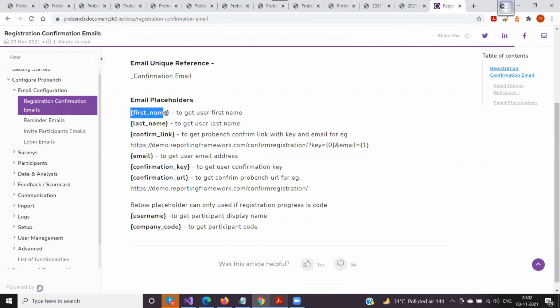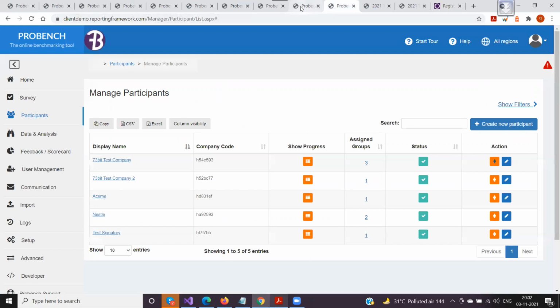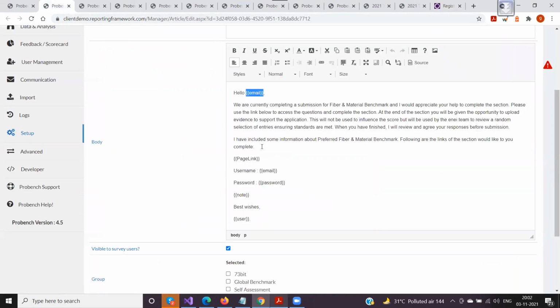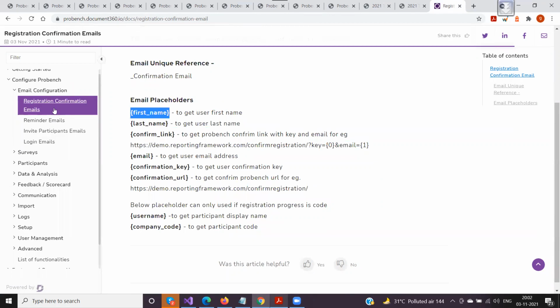Based on this description, you can copy it from here and put it out here in this manner. The system would automatically replace that placeholder with the content relevant to that particular company. This help document is in a preparatory mode, but would be completely ready by next week.